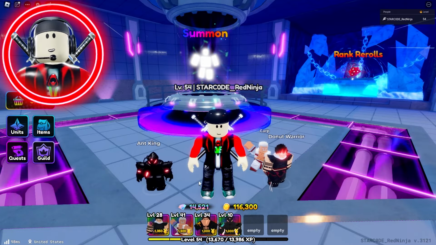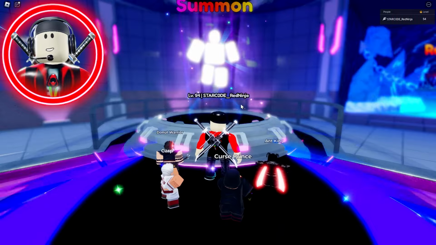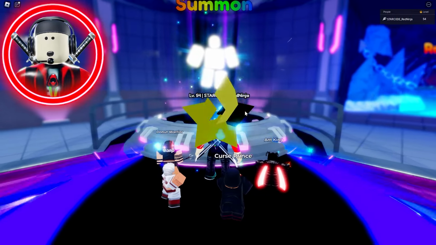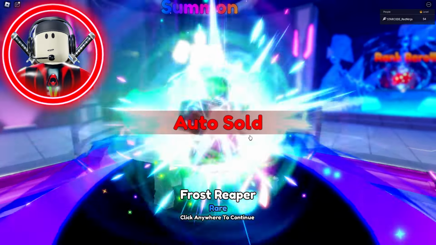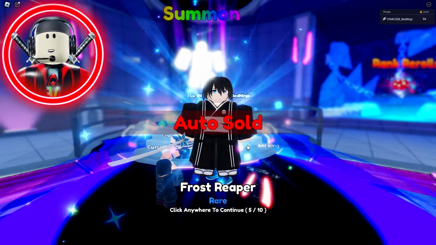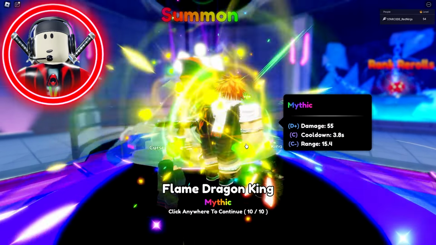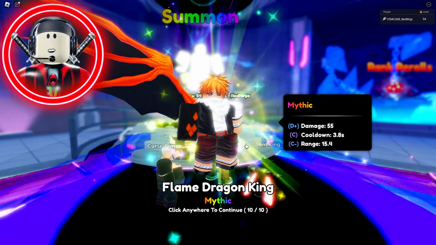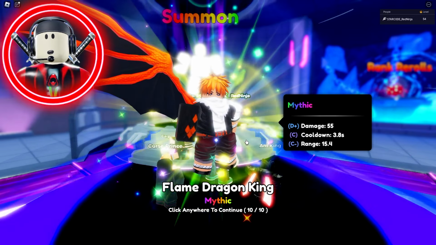All right, we are 4,000 gems down from where we started. Let's do this a couple more times. Okay, here we go. 165 mythic pity. Come on. Okay, now it gives us another legendary. Okay, that's cool. There we go! We finally got our very first mythic at about 185 mythic pity. Okay, there we go. Strongest swordsman, and then booyah! Flame Dragon King. We got a D+ on the damage, a C for the cooldown, a C- on the range.